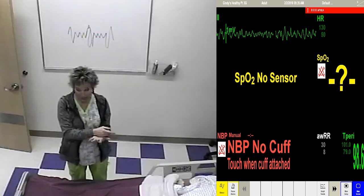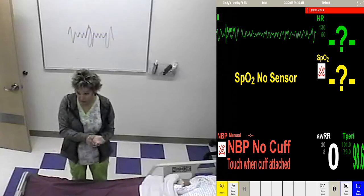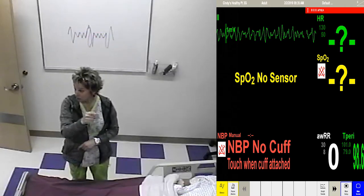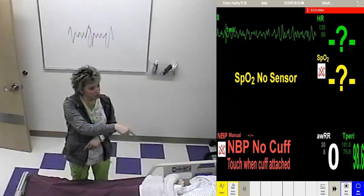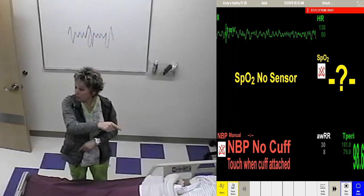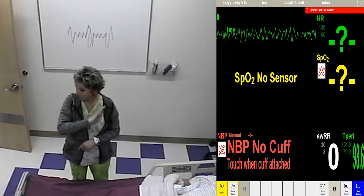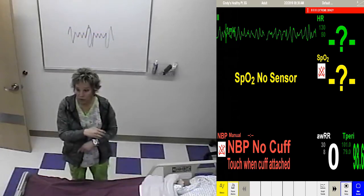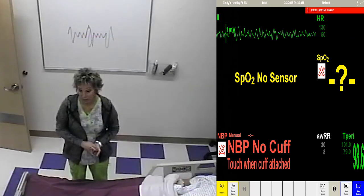Okay. Is this patient alive or dead? They're totally dead. When you coded your patient this week, this was the rhythm that your patient was in. Ventricular fibrillation. If I had the blood pressure right now, what would it be? Zero. What's the respiratory rate? Zero. If you feel for a pulse right now, you got nothing. So this guy is as dead can be. We always think of asystole, a flat line, as dead, but this is just the same dead.